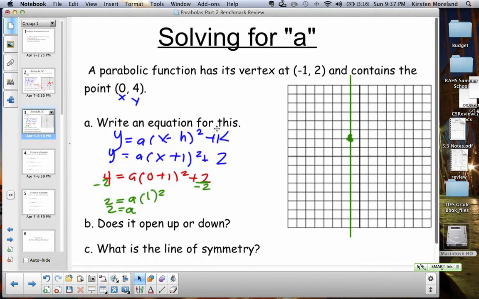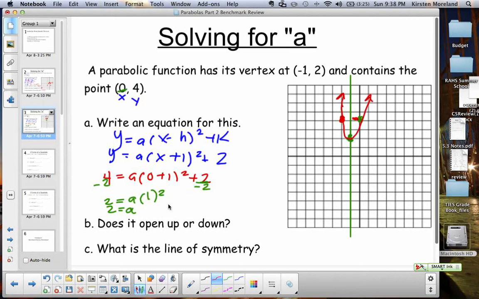All right, and then the other point I know is really the y-intercept, because remember the x-coordinate of every y-intercept is 0, so (0, 4) is right there. So you can see that there better be a stretch of something bigger than 1 because it's getting narrower. Remember, normally go over 1, up 1. In this case, we go over 1 and up 2. So that makes sense that our a value is 2. So to find our last point, we simply reflect across the axis of symmetry. If it's 1 away here, it's 1 away over there. And I now have a nice visual of what my parabola is going to look like.